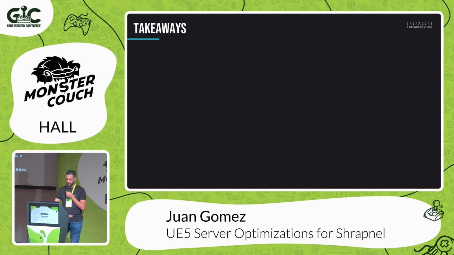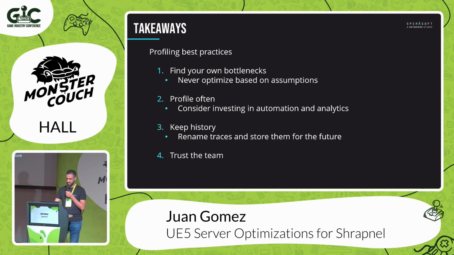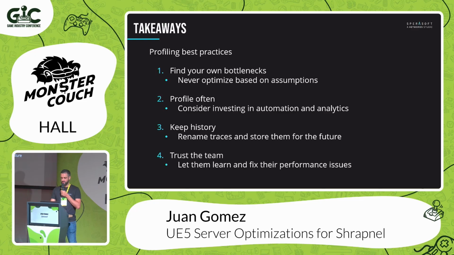And lastly, trust the team. This is not a one-man job where it's like, oh, this is the optimization guy. Make sure you share what you find with the team, let them learn, let them fix their own things. I have technical art, animation and VFX people who are competent and can do this. I also want to thank them and the rest of the team. I could name more than 10 names today of people who work on this stuff in my team.